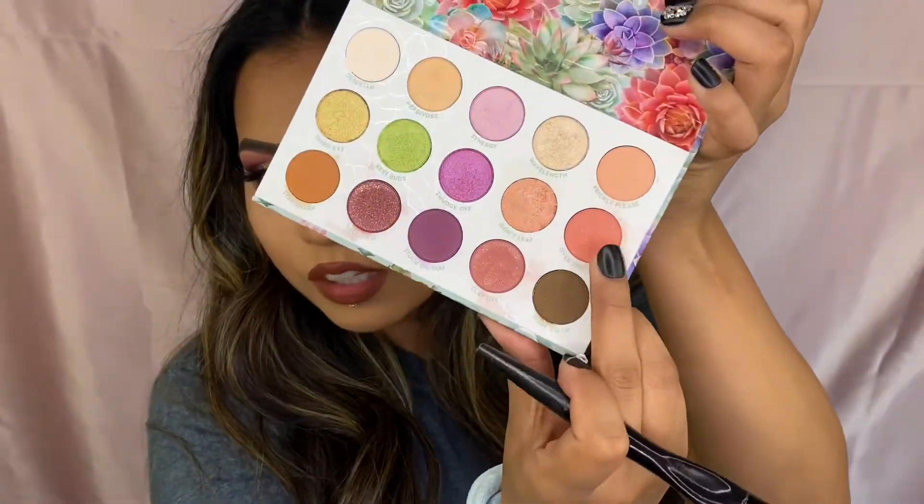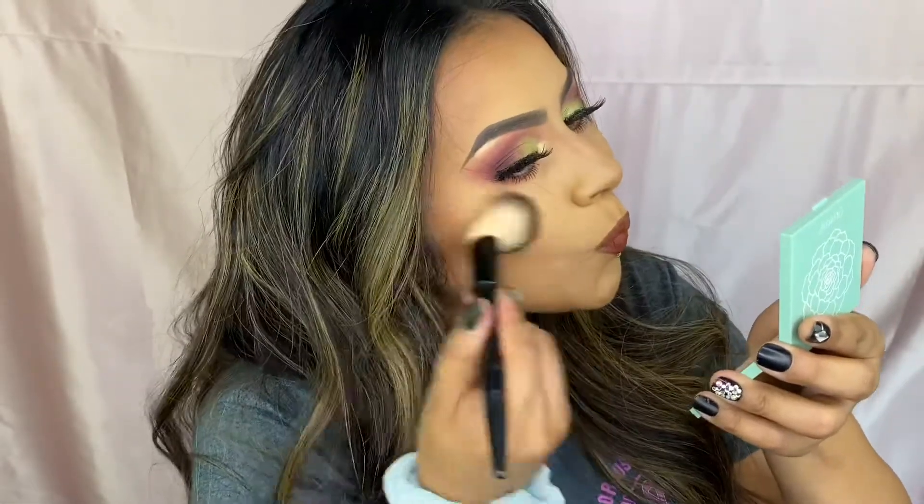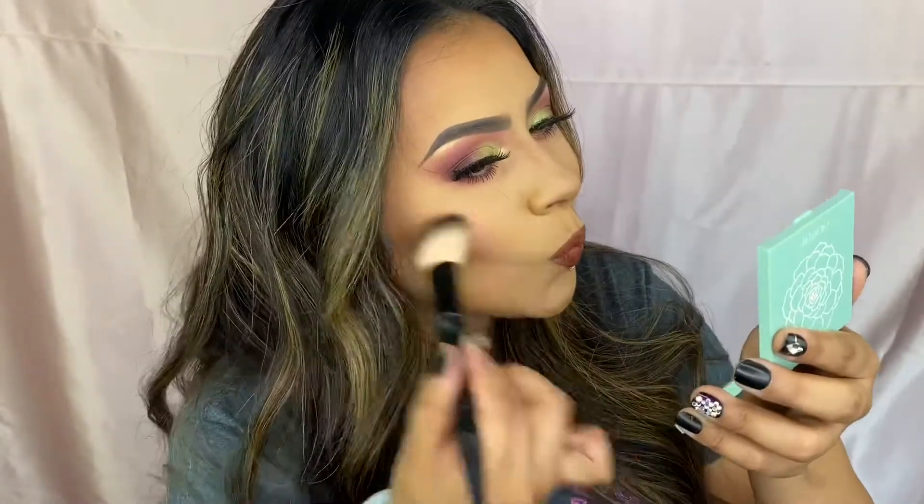The blush is not showing up on my skin tone. What I'm going to do is dip into Over The Bloom from the palette — this color right here — and put that on with this brush. It's a brush I've had forever, it's cheap but I like it for blush. You can see that one a little bit more. I usually use eyeshadow shades from the crease area as my blush — I feel like it matches and pulls the look together.